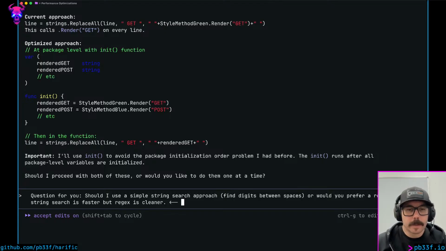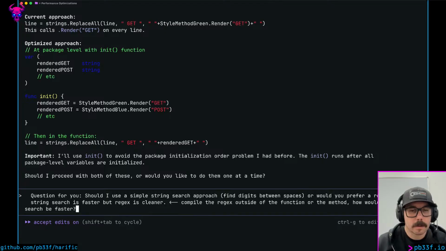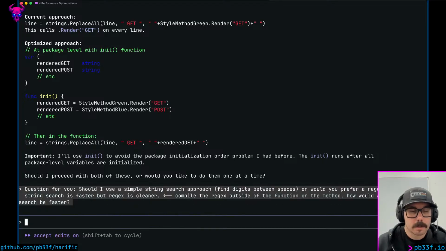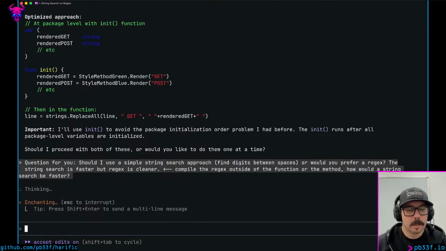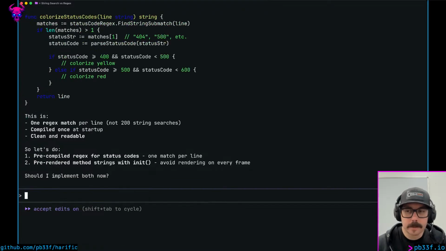If you compile the regex outside of the function or the method, how would a string search be faster? I don't understand that logic. How can a regex be faster than a string search? Straight up string search, because there's 99 times it's actually creating a regex on the fly. Regex, sorry.